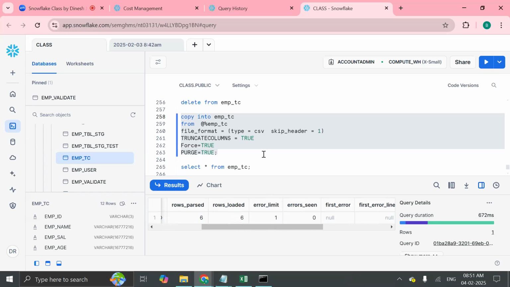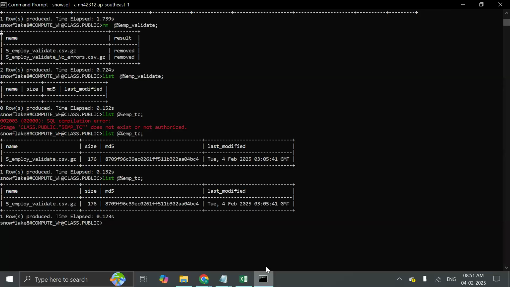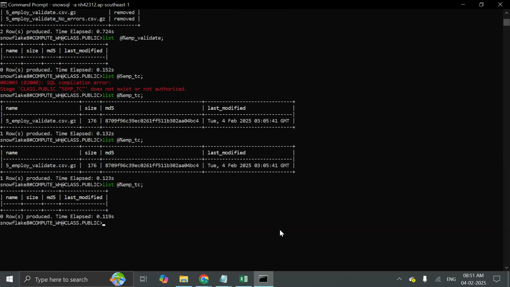When the data is available in the table, it means it is loaded successfully. Now let's check the stage area here. See this, what do you observe? Can you see any file here? The file has been removed from the stage area because the file is loaded.